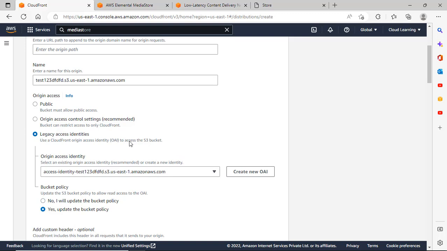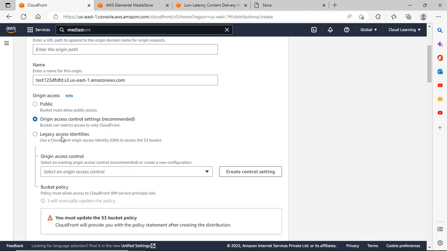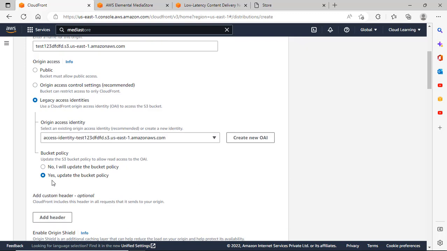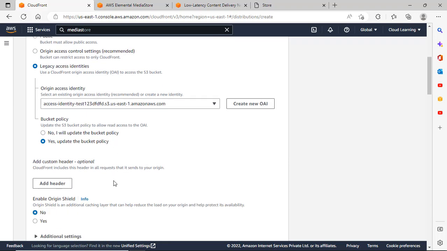So simply you can use this one. You can take any option, and it is recommended, so you can go for the second option, right? That is also fine. Otherwise, you can create your OAI and you can access that one. Just ensure that you update the bucket policy as well.